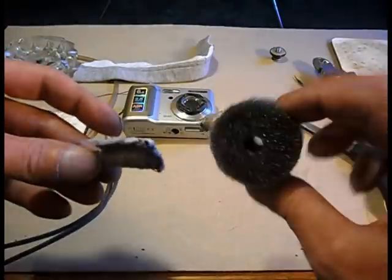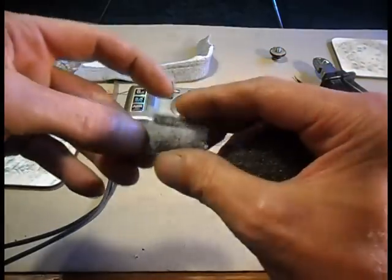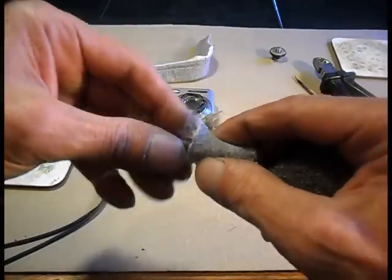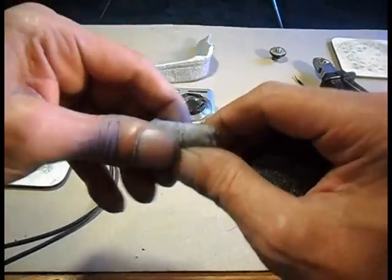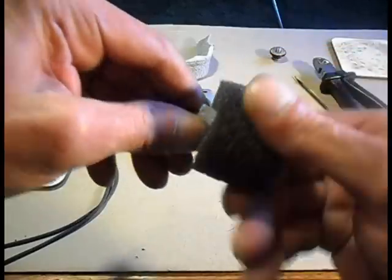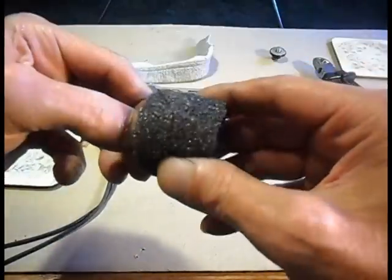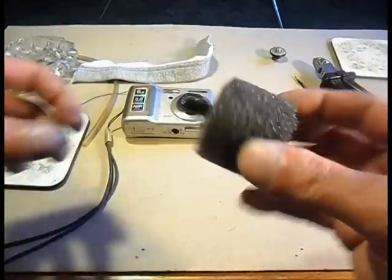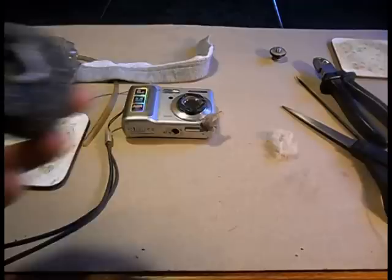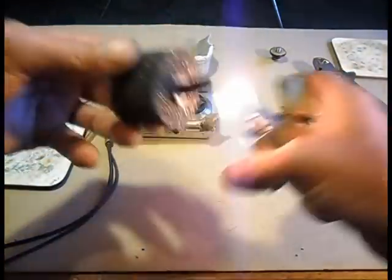And then this is pipe lagging sponge. So that's the front. I'm just going to fold that backwards a bit and shove that into there. And basically that is it. That is it. I'm going to glue this up. Right, just burn off these loose bits of wool. Poo stink.